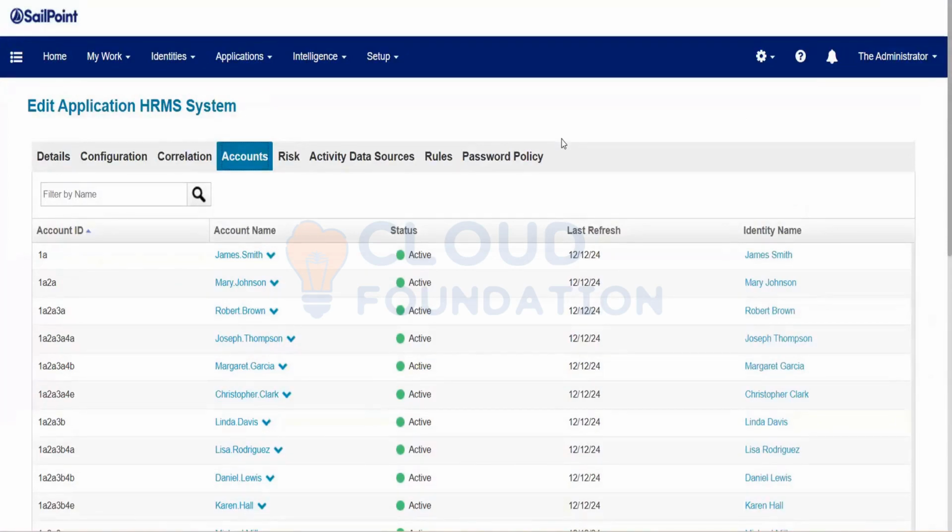We got a requirement to retire an application. First step, we keep that application in the maintenance window. Second step, we have to check with the application team and ask them to clean up their source data. Third step, it needs to be removed from SailPoint as well. What will you do?